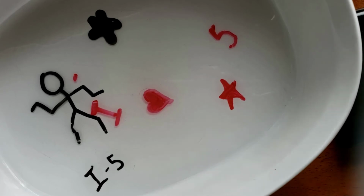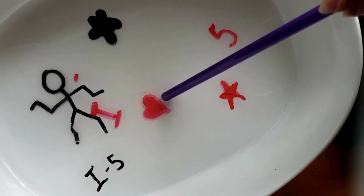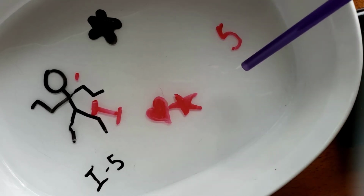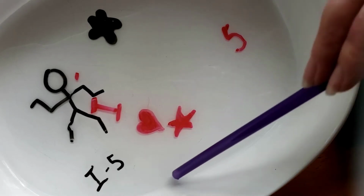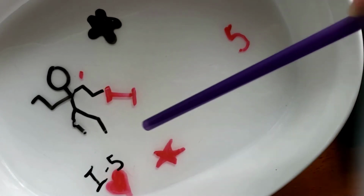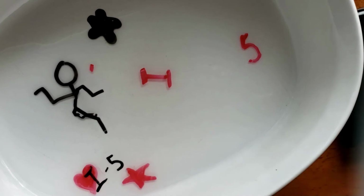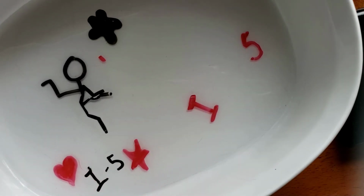If I touch the surface of the water, I can make these move, and some of them will move towards or away. I can stir them around a little bit. I can make them crash, and some of them will get tangled in each other. And you can see that these red ones came off much easier than my black ones. For some reason with this brand of marker, the red ones come off better, but you can also see my dancing guy very much looks like he's dancing.